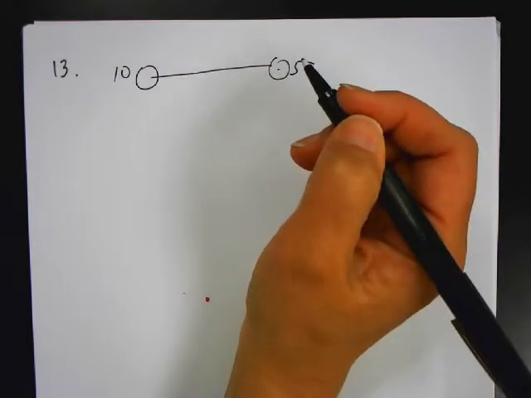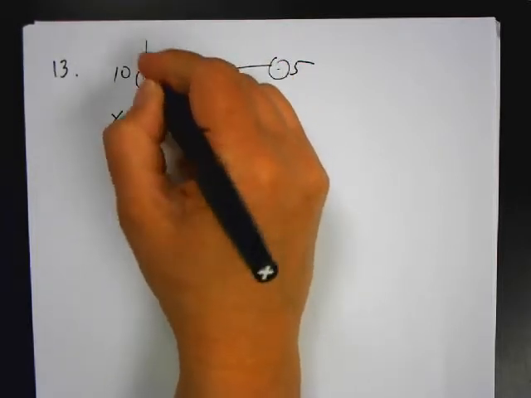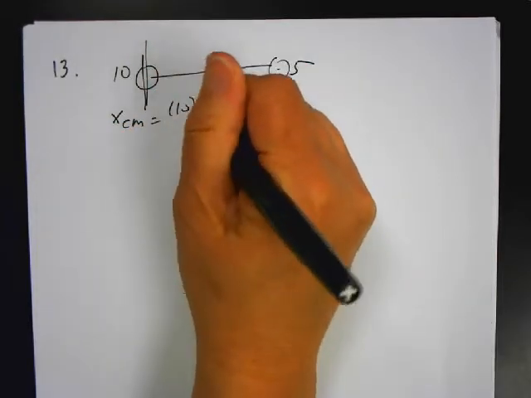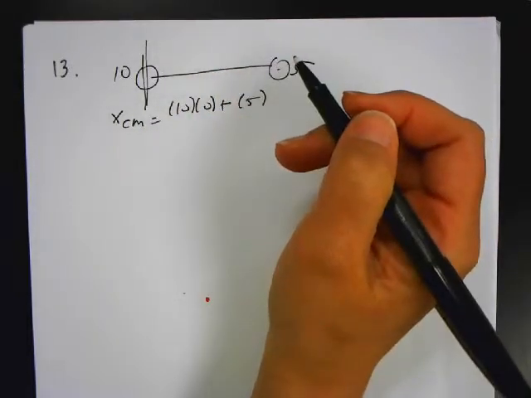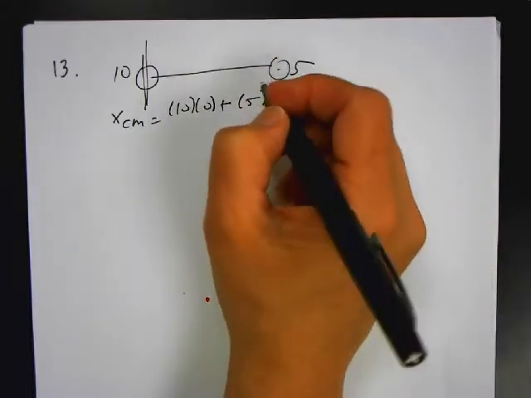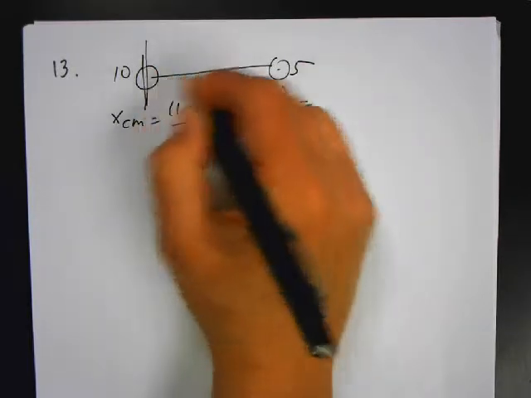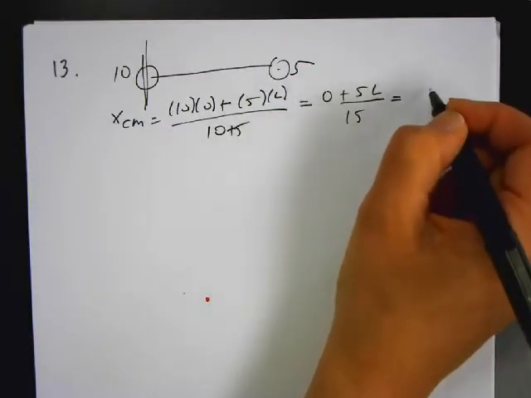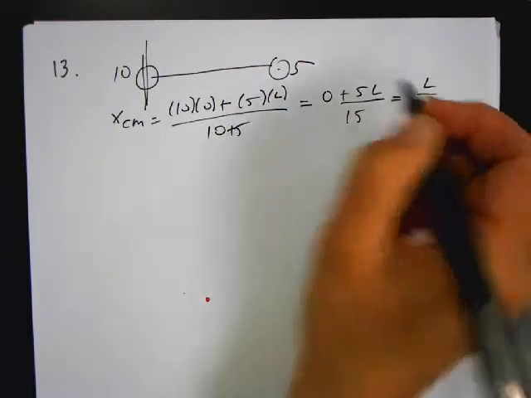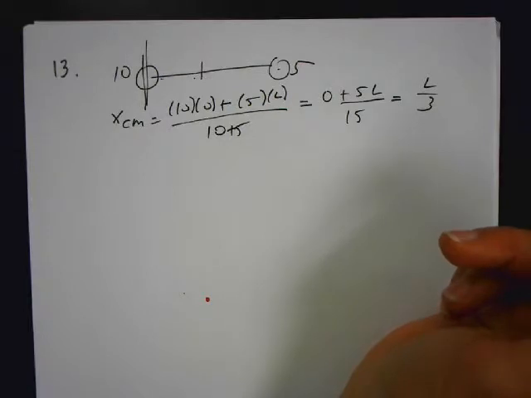Now if you wanted to calculate it, you could use the equation. X center of mass, this is going to be my frame of reference. 10 times 0 plus 5 times this whole distance. I don't know what I would call the distance. Let's say L over 10 plus 5. L is the whole length. So you have 0 plus 5L over 15. So then this reduces to L over 3. So basically from here, the center of mass is going to be 1/3 over. So then you look at the picture and say, which one looks about 1/3? And that's why the answer is B.